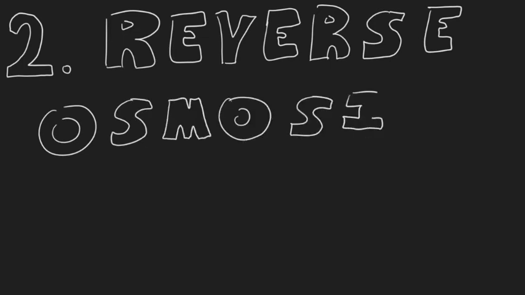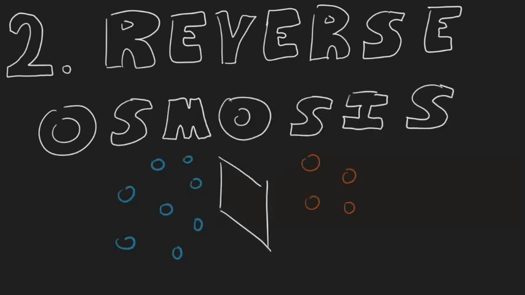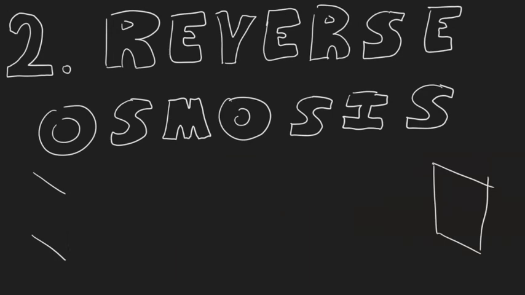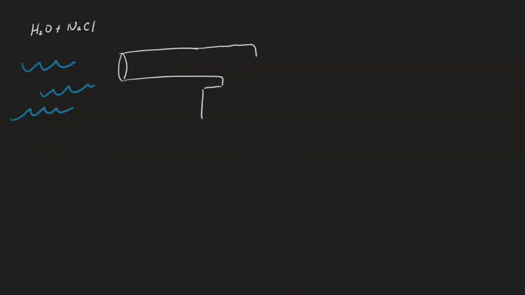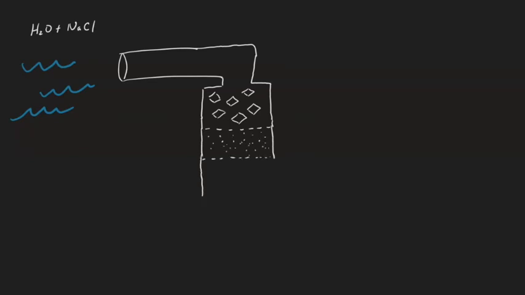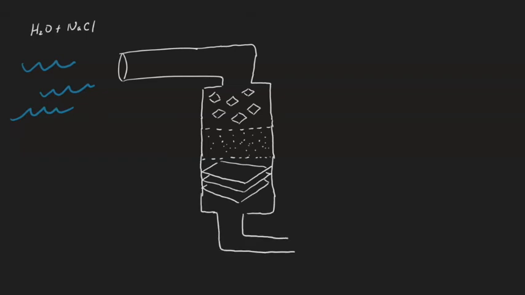The second method is reverse osmosis. Reverse osmosis uses a membrane to remove ions and other impurities from the water. Remember, salt is an ionic compound, meaning that salt water has both cations Na+ and anions Cl-. So in this method, the seawater goes through sand or charcoal to naturally filter the water, capturing most of the large impurities and reducing salt content.